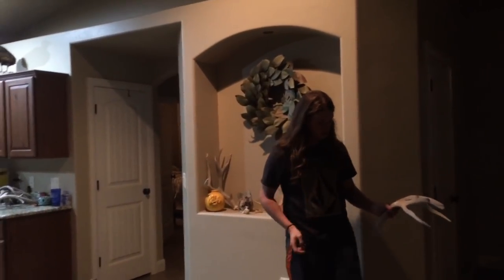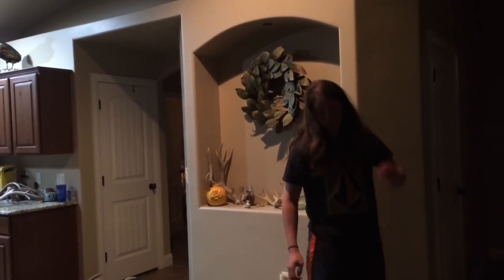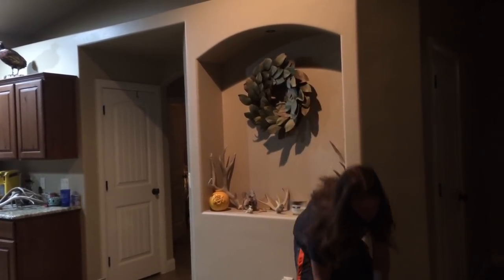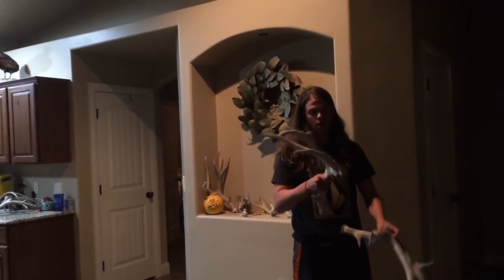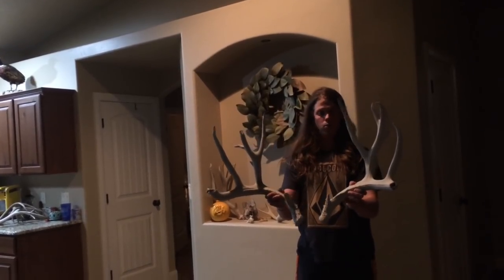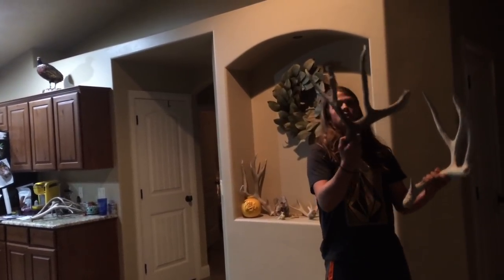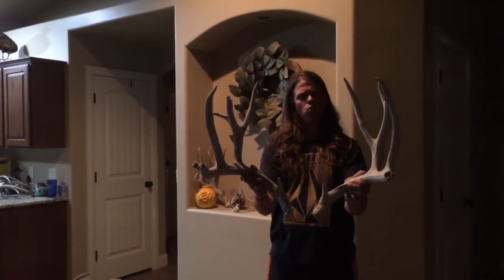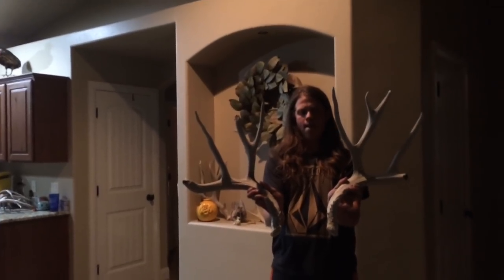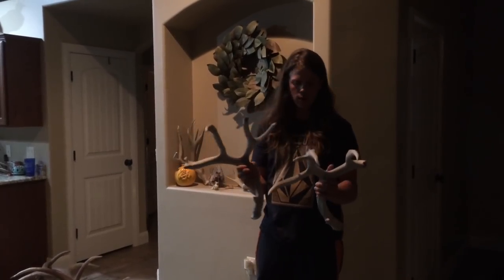I started spending almost every day I had in there looking for this buck. Probably on literally the 20th or 25th trip I pulled out this set, which is him in a bad year. He's just got everything going on, but both his beams are broken — that big cheater's broken, that hook cheater's broken. As-is this one is like 185. I was kind of disappointed when I found it just because I knew the caliber he was and that he was going downhill.